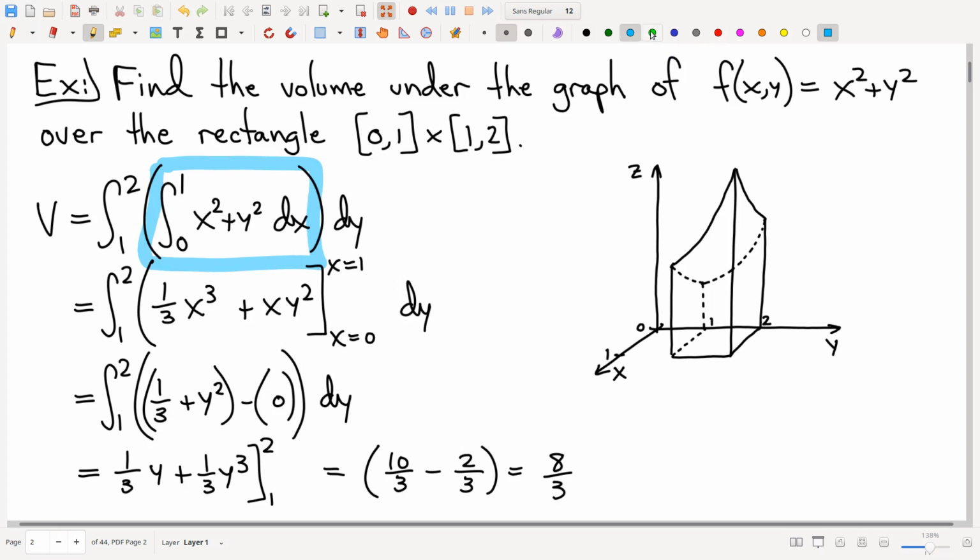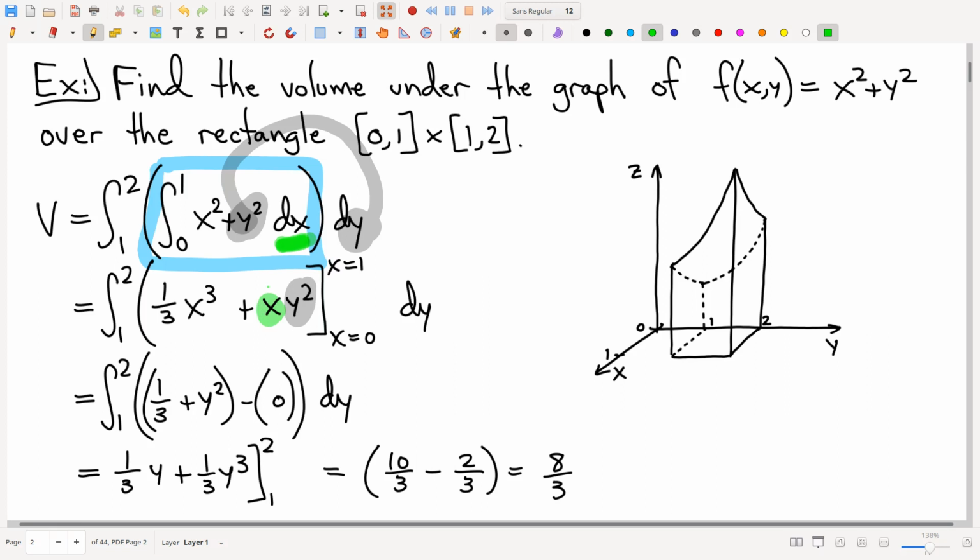And let's see here. Doing an integral of x squared gives me 1/3 x cubed. Yawn, right? Old news. And here's the landmine. A lot of students will look at that y squared and think, hey, 1/3 y cubed, right? Because that's how the symbolic manipulation works. But you got to realize this is a dx integral. It is not a dy integral. y is the outside variable. Therefore, y is to be treated as a constant. Therefore, y squared is just a great big constant. And the way you take an antiderivative with respect to x of a constant is just constant times x.